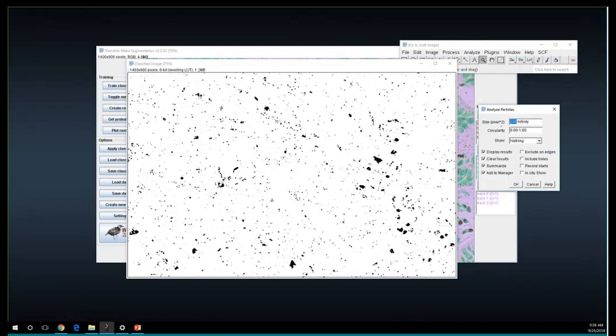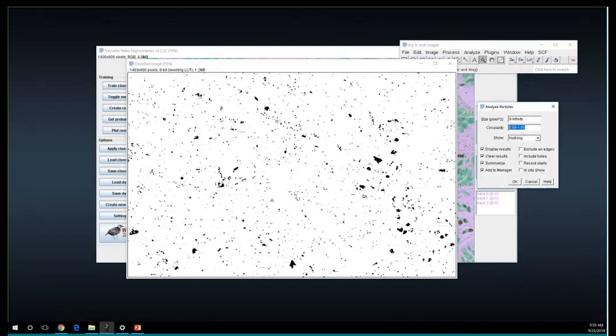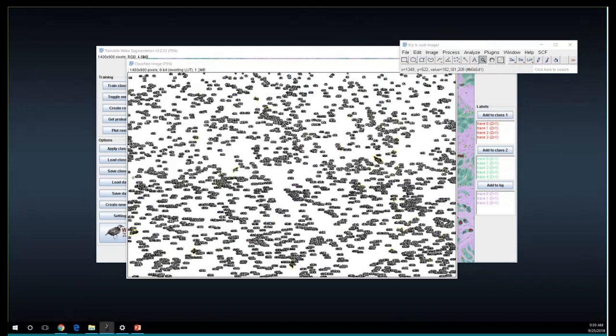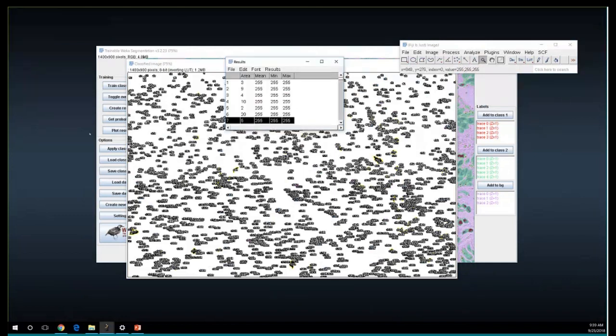I think the probe is smaller. Let's report everything. And we can clean it up later when you export the result as an Excel sheet. So let's capture or count everything within this image, regardless of the size. And then you hit OK. It should count everything for you, and now you have the results.